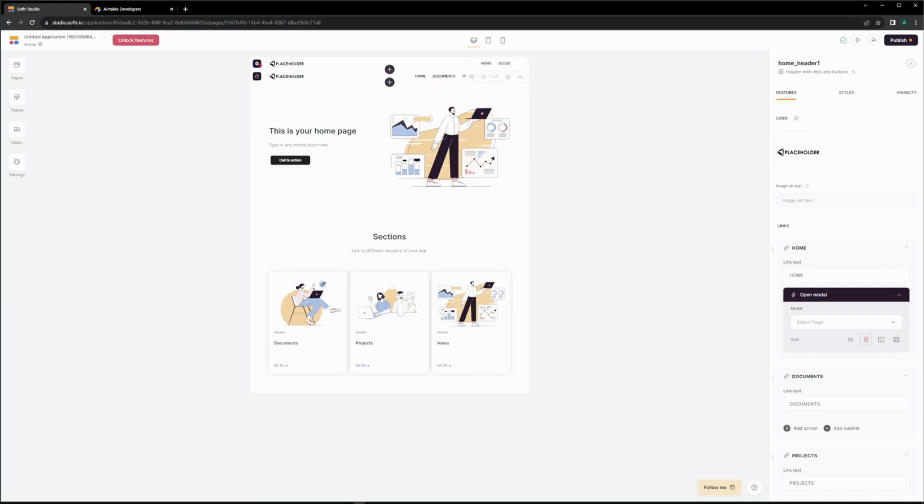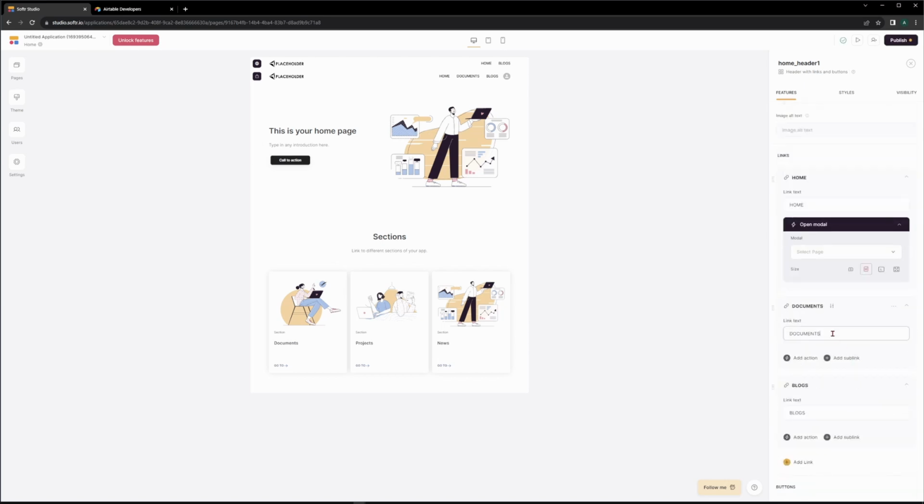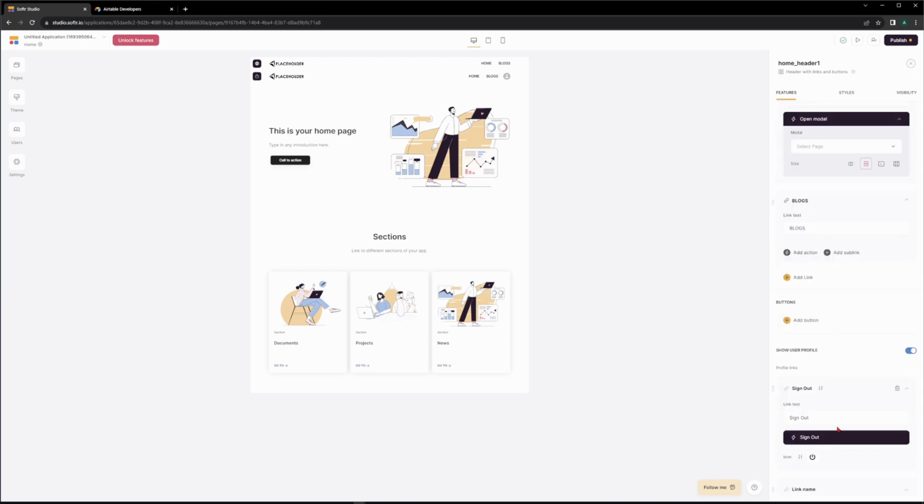We're going to do the same for this one below. The idea here is to have one for logged in and logged out users, but in our case, we don't have users, so we're just going to delete that section. Let's delete these. Let me rename this one to blogs and delete this one. And we don't need this stuff.